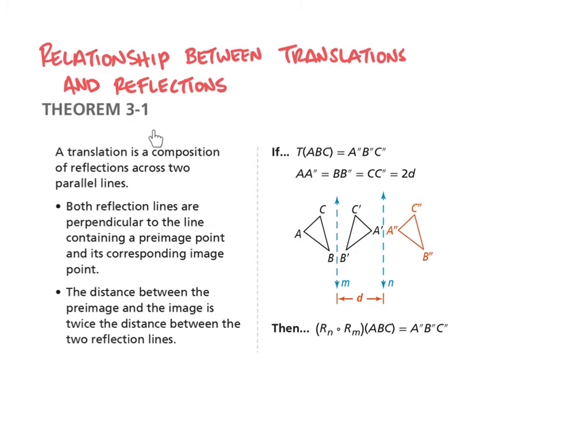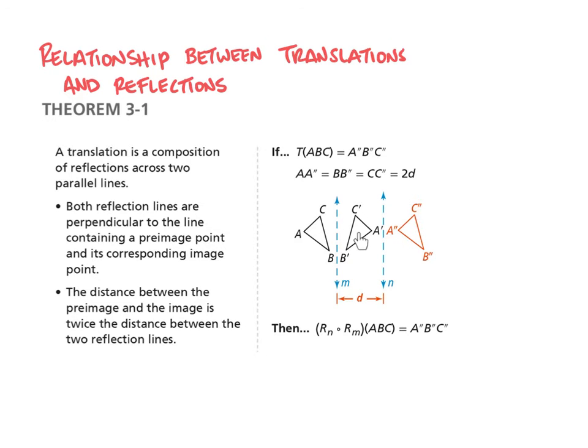Now the last thing we're going to take a look at in this video is there's a relationship between translations and reflections. So if I looked at this diagram right now, and I viewed triangle ABC here getting translated over here to where A prime prime, B prime prime, and C prime prime are, right? So it's just being slid over. One way you could think about doing that is by taking it, flipping it over once, and then flipping it over again, or reflecting it once and then reflecting it again.